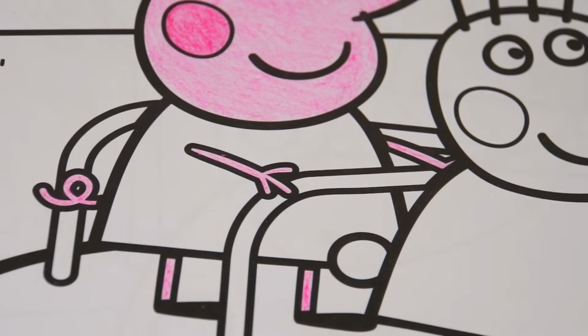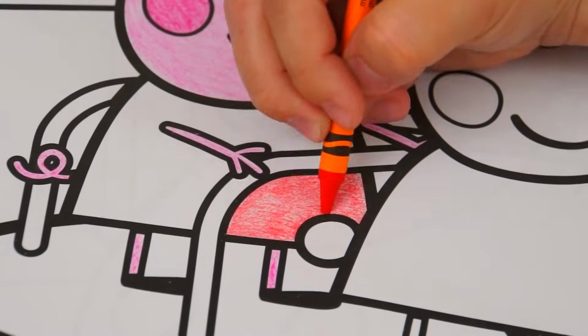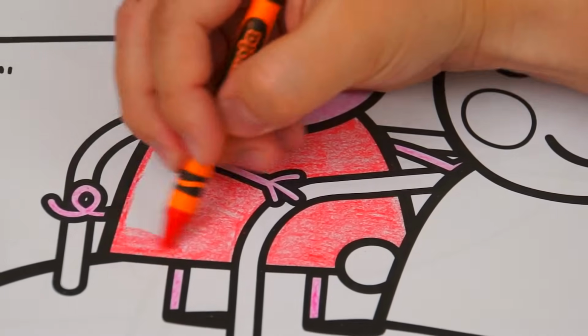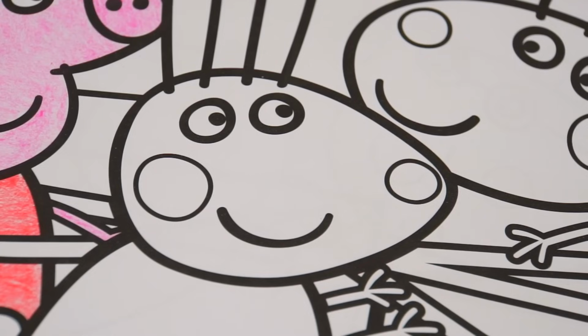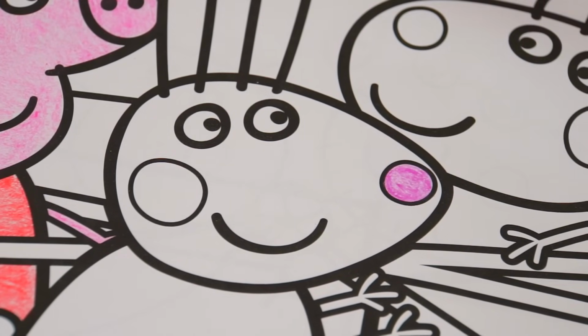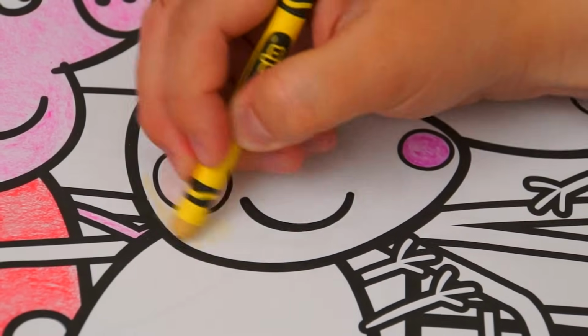And let's color in Peppa's dress with this Mango Tango red. Okay, I'm all finished with Peppa. Now let's do Rebecca Rabbit. She has a pinkish purple nose and light pink cheeks. And her fur is a light cream color.